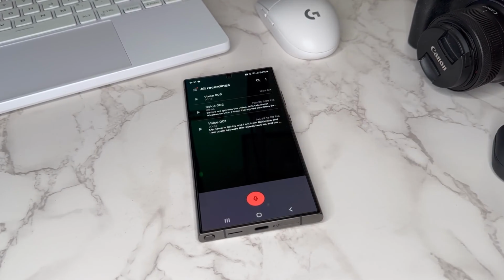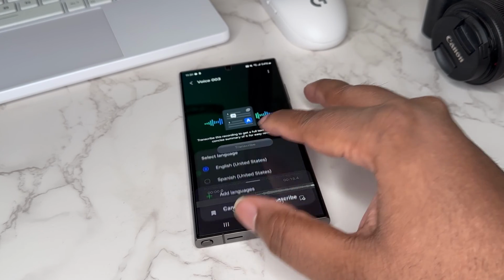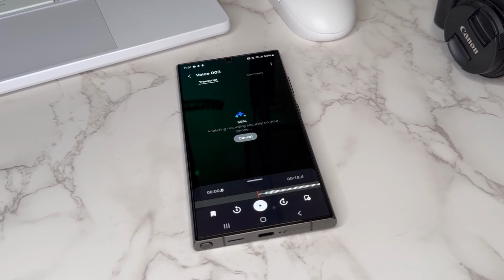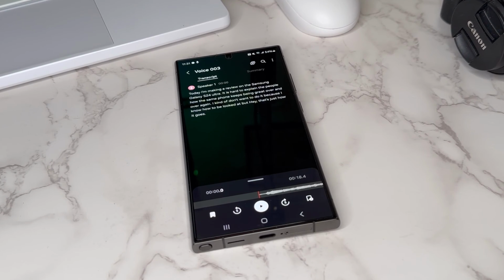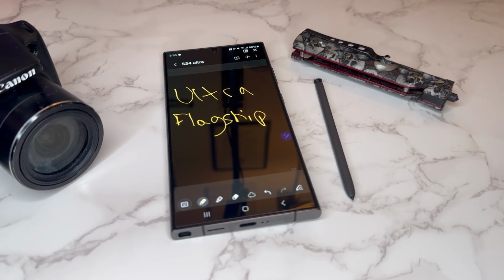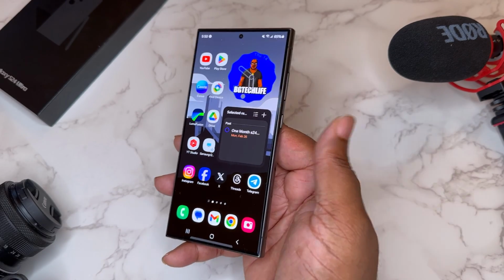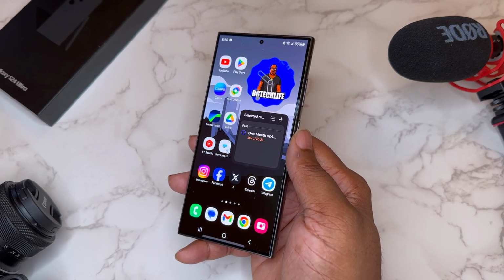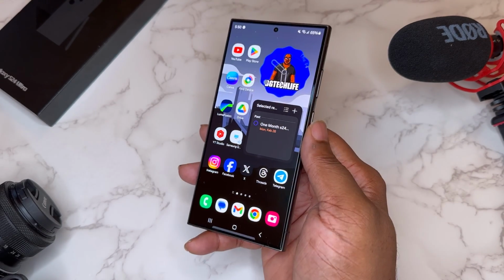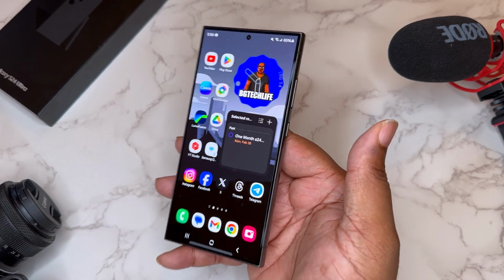From the S Pen to the Edge panel, now we got Galaxy AI features, which actually make this device just that much more of a productivity monster for photo editing, whatever note taking you want to do. And me, I look at this device as a real tool, and things like Galaxy AI and S Pen just make this device honestly a real tool where you could run a business, you could run a YouTube channel. There's so many things that you can do with a powerful device like this.